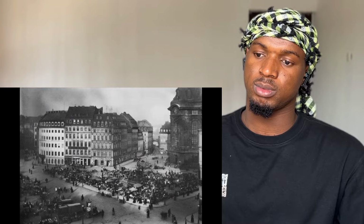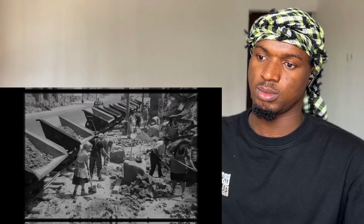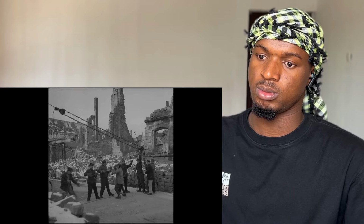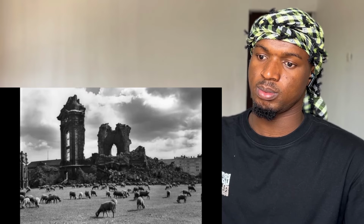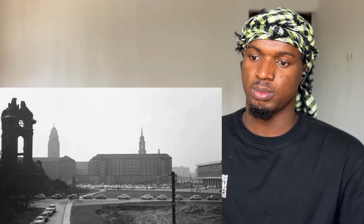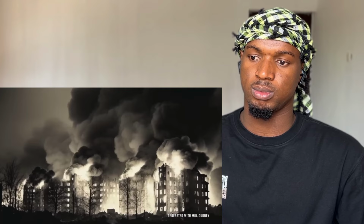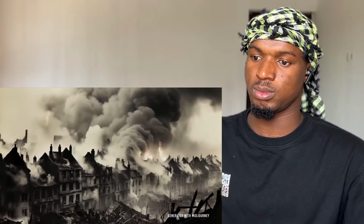The city center, once bustling and full of Baroque buildings, was now in ruins. The population was set to work to remove all the rubble, and soon it became an empty place where sheep were grazing. Many children born in Dresden after the war were puzzled by the emptiness and the rubble. What had happened? The details of the firebombing were too gruesome to share with these children. So what happened in Dresden became, for many who were born after the war, a bit of a mystery.